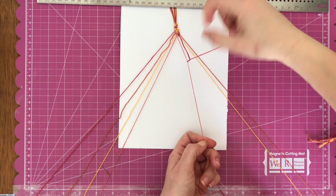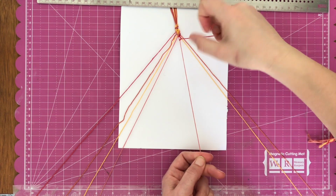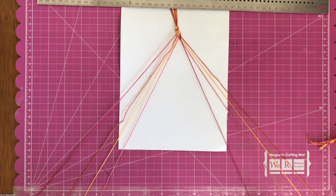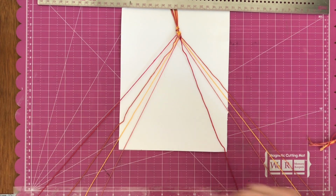Now this is the last thread I'm going to loop around on this side. So I am holding the coral thread nice and taut and looping the red around it, and we're going to pull that up to the top. We're doing that twice. Now the red thread is left in the middle. That's this side done.